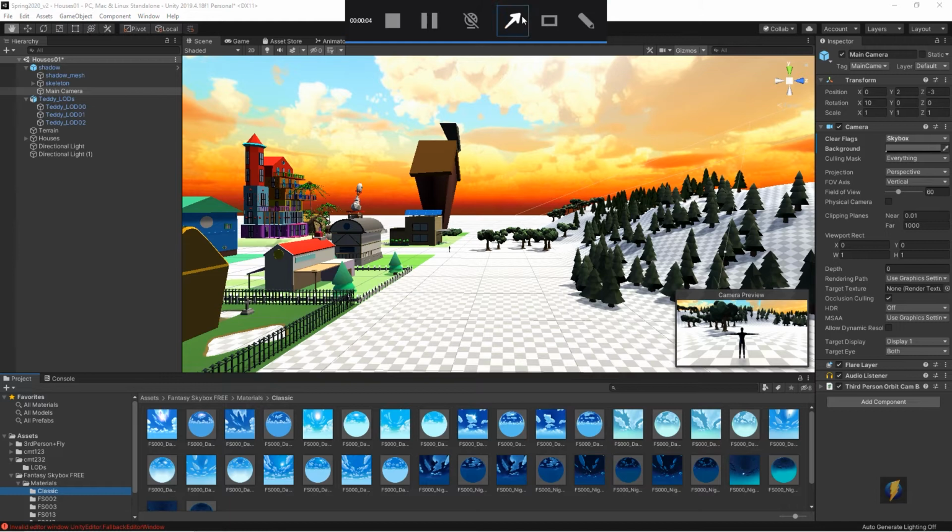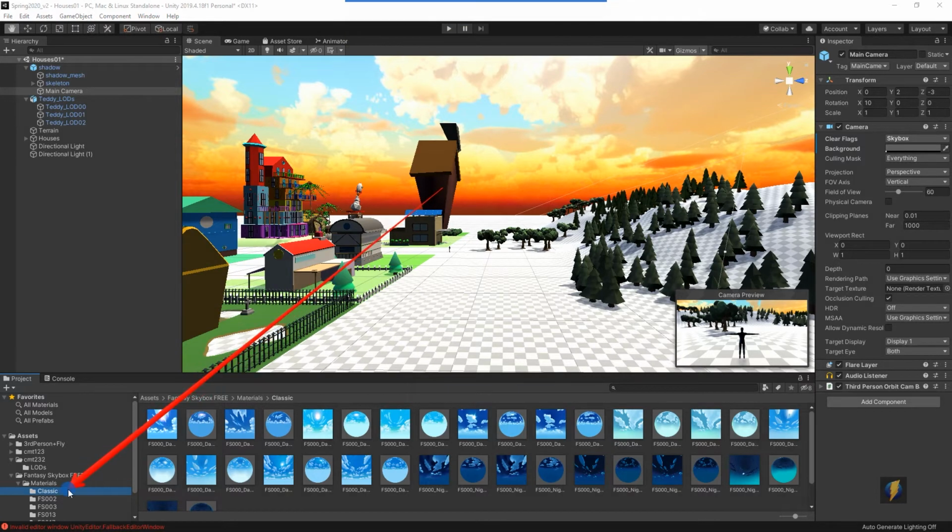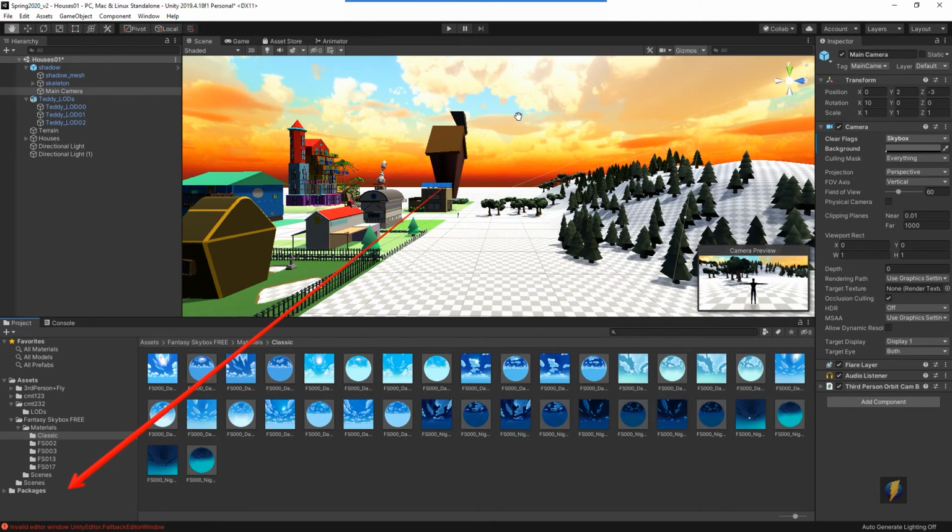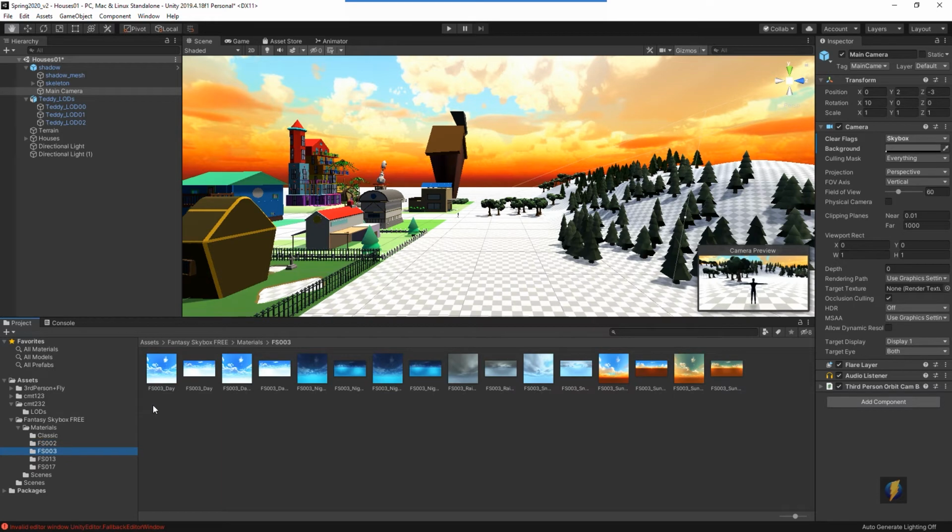Now, we're currently looking in this package in this classic folder because there are a number of different ways of accomplishing these skyboxes, and you'll see that there's a bunch of other folders with some other skies that we can also try out and select from. Maybe we try out one of these as well.